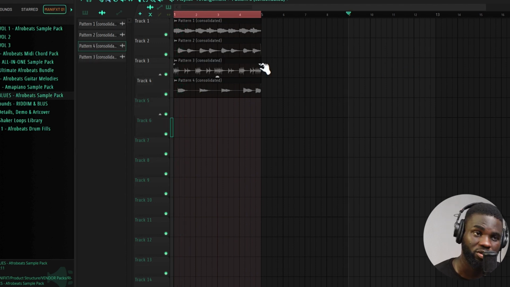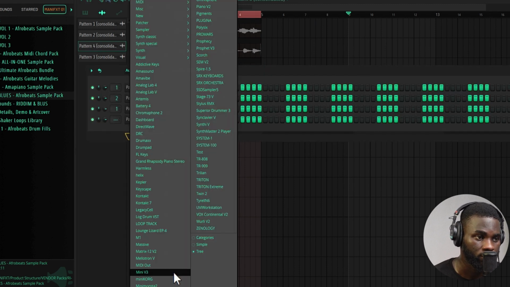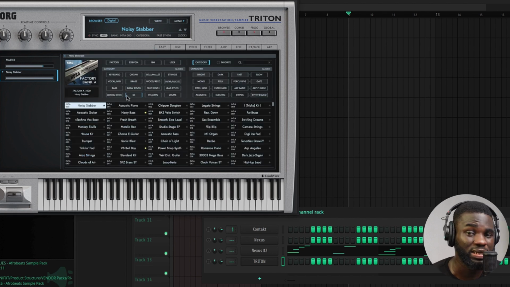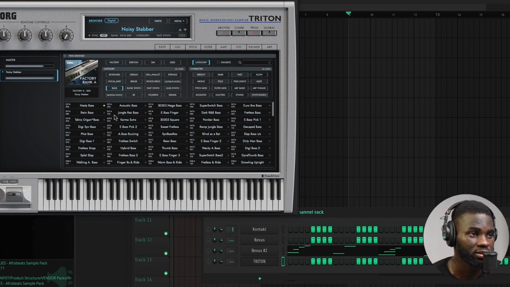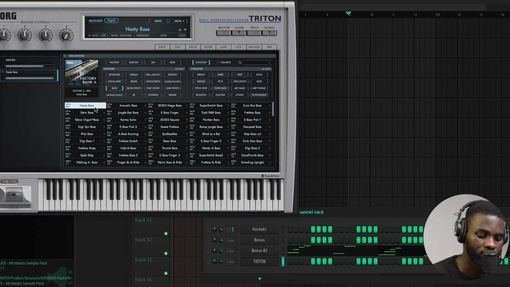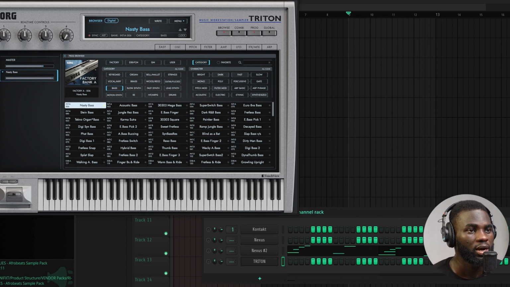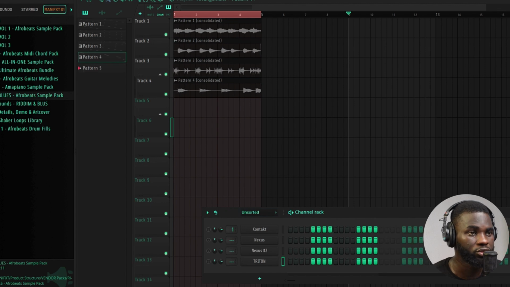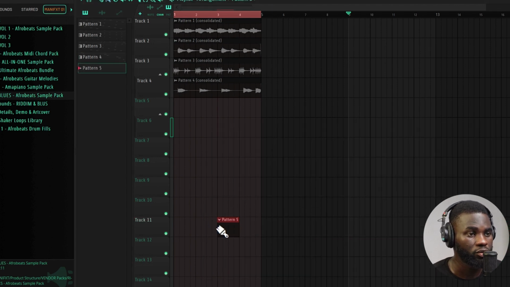The next thing to do to this beat would be to actually add in a bass line before we now conclude with the drums. And for that sound, I'll go into a plugin called Tritone. And what I'll do is to pick up a bass preset. And this is actually under the bass category, as you guys can see. And I favorite a bass called Nasty Bass. So such an amazing bass. So what we would do next is to head over to the piano roll and come up with something really nice.